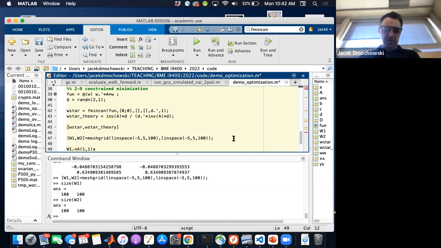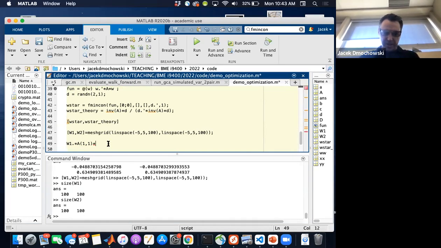What's that equation? No, it's not up on there anymore. Wait, W was a vector. A small w is a vector. The point is, I have to evaluate this function.